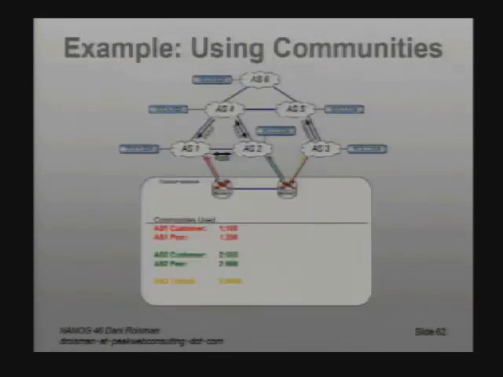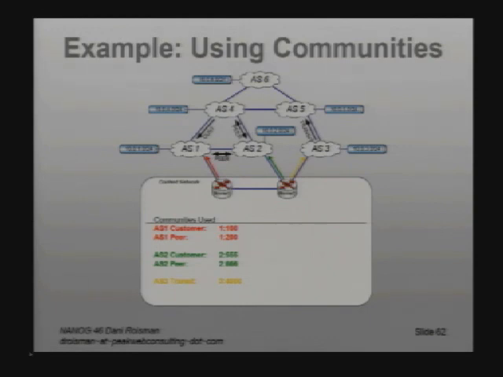So the example here is to AS4 specifically. We're able to learn via community strings that the AS4 to AS1 relationship is a customer, where AS4 is buying from AS1. The AS4 to AS2 relationship is a peering relationship, so AS4 and AS2 are peering with each other. And AS3 to AS5, AS3 is actually buying transit from AS5. And again, the reason you may pay attention to this is peering links and customer links and transit links have different dynamics as to the likelihood of them getting congested, and if they are congested, the timeline with which they'll be corrected.